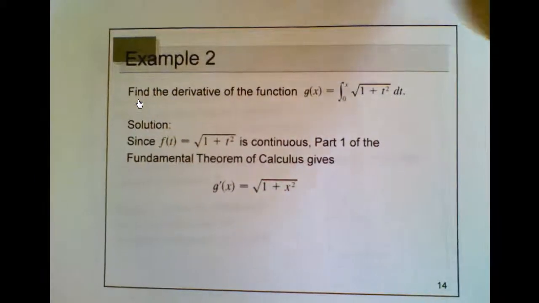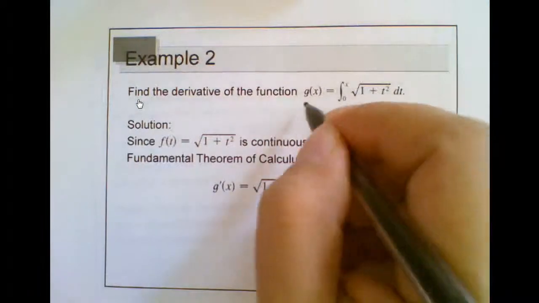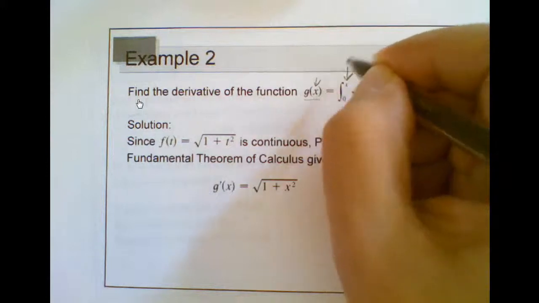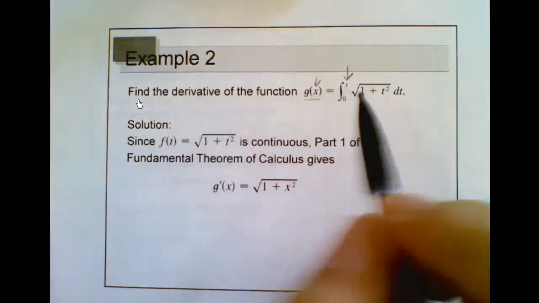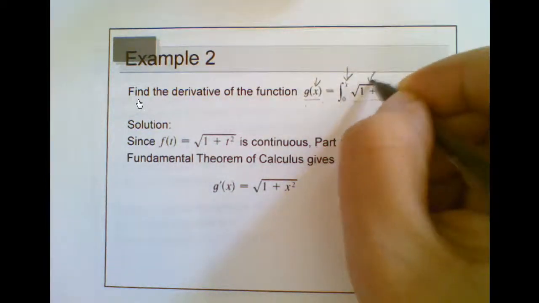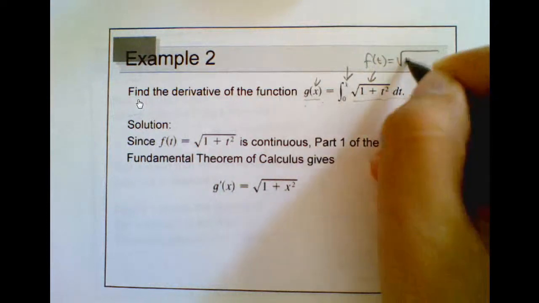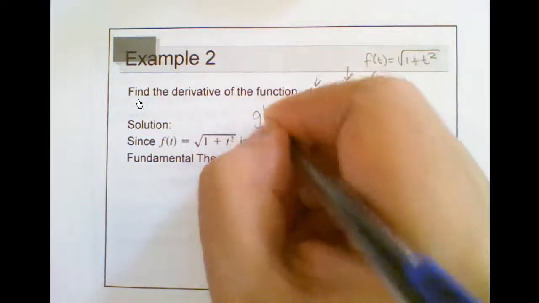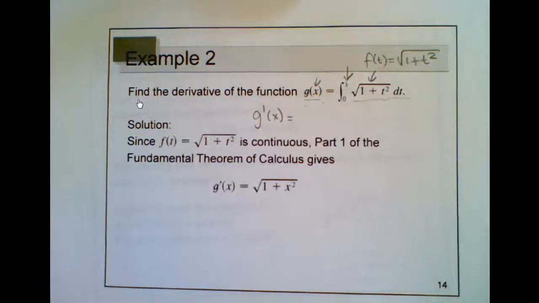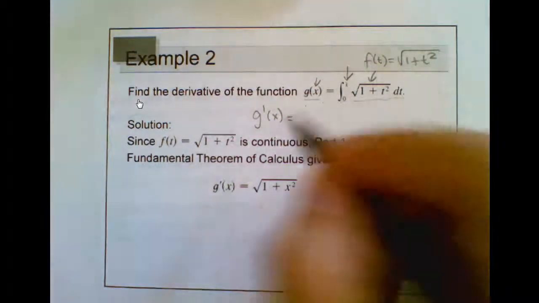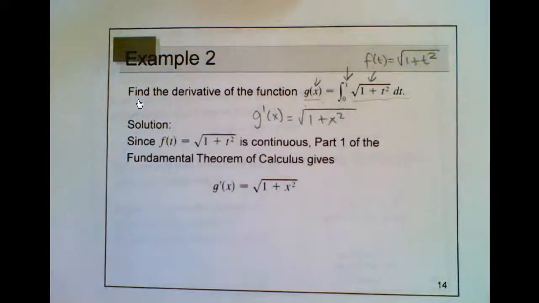And then you're going to see what this means. It says find the derivative of a function g of x. Notice how x is the independent variable and it's right here on the upper limit of the integral. I'm going to find the derivative of this function defined as the integral from 0 to x of f of t, which in this case is the square root of 1 plus t squared. So I'm finding g prime. Ready? This is going to take a very, very short time. If g is defined as this, the derivative is the square root of 1 plus x squared. Done. Yes, exactly that.